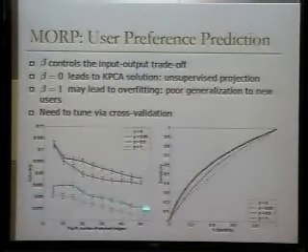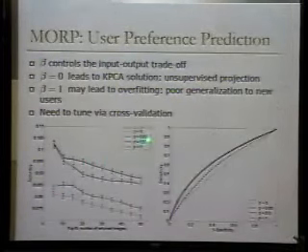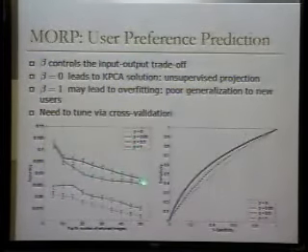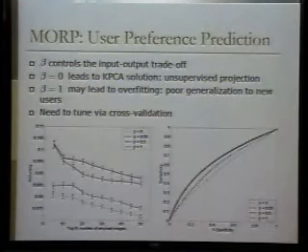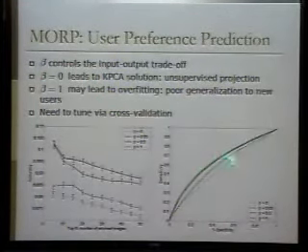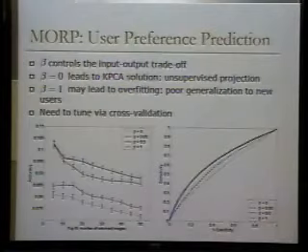So this is the beta equals 1 result, and this is 0.05. And if you use a good trade-off, which is 0.5, you get better results. That means a good trade-off is really necessary for this task. This is the ROC curve here. You can see if you use beta equal to 0.5, you get the best ROC value.